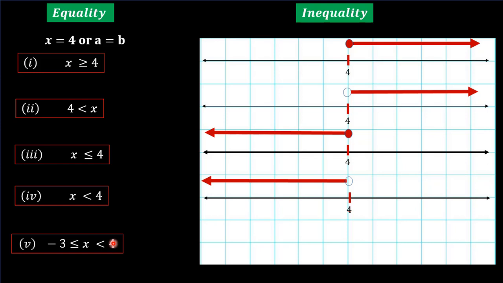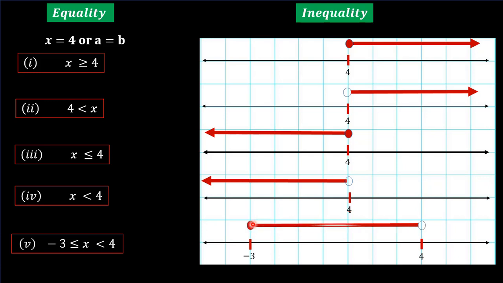Again, if we want to draw a number line for it, we will move in the same way. This is the number line. We will first mark the point -3 on the number line. Let's say it is somewhere over here. We will mark the number 4 on the number line with the dash on it, just like this one. And then the value of x will be towards the right of this -3 and towards the left of this 4, represented by this number line like this.